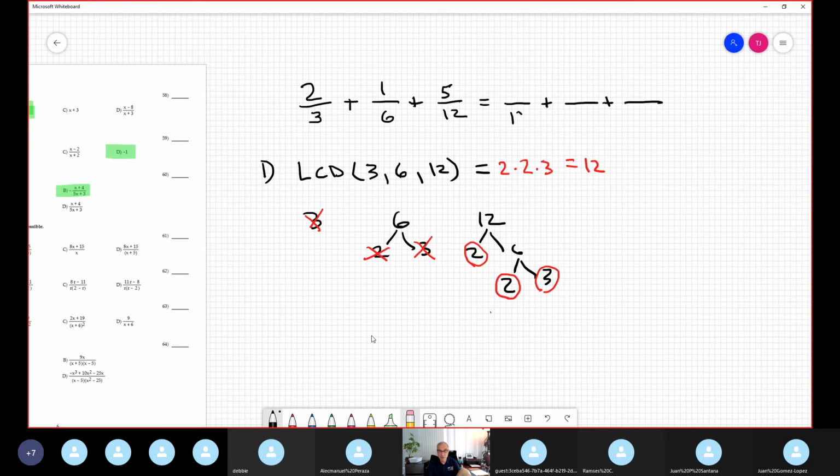Using the least common denominator, that's 12, and you try to find equivalent fractions, equivalent to number 1, number 2, and number 3. Well, number 3 is super easy because it's the same. If it's the same, I erase this question mark and replace it immediately with 5, because 5 over 12 is 5 over 12. And the rest, no. So what is the procedure? Let me explain the procedure in detail.